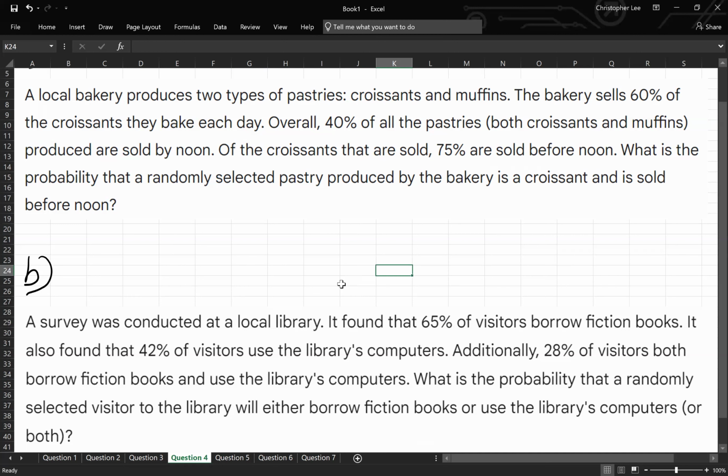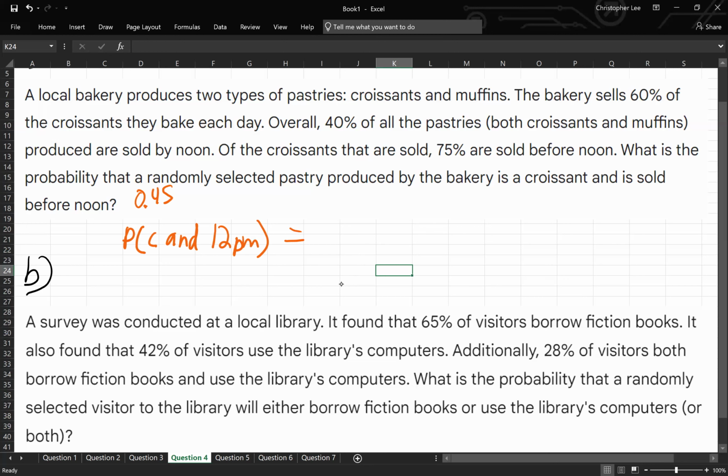Good. That's it. Right? All right. 0.45. Let me write that down. 0.45. All right. So just to put the words to it, they want to know what is the probability of croissant and noon. I'm just gonna say 12 p.m. Right? Go ahead, that's fine.